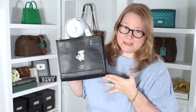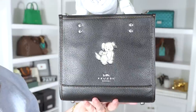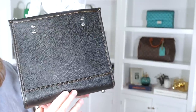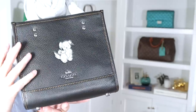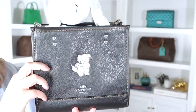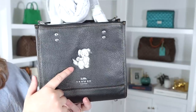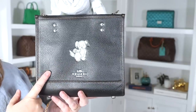The other piece I purchased is the Dempsey Tote 22 with the puppy dog — it's so cute. Once I ordered it I wasn't sure whether I'd really like it in person or end up keeping it. It's an outlet bag, and I've seen the Dempsey Tote 22s before where I was just really unimpressed. Also, I mentioned I'm not crazy about the dog being right in the middle of the bag; I wish it had been off to the side.